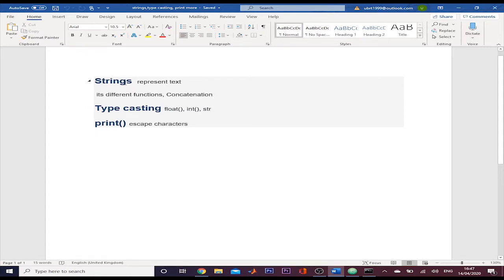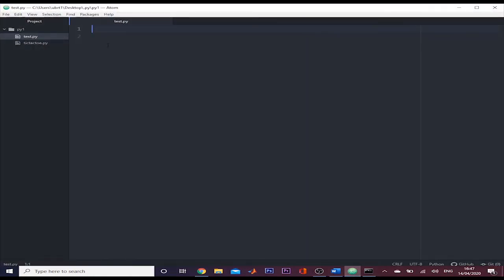So we directly move to our Atom text editor. Here I will create a variable x and I have to store a string in it, so I will use single quotes or I will use double quotes. It is important. It defines that the text entered is a string. So I will write here hello world.